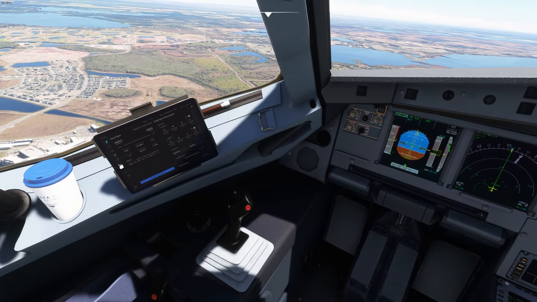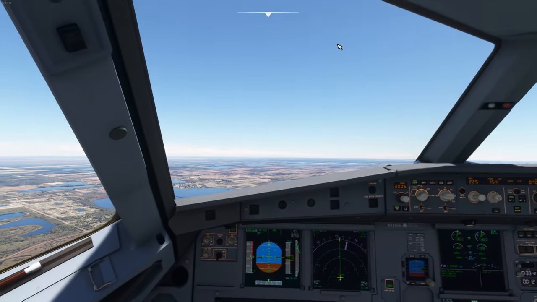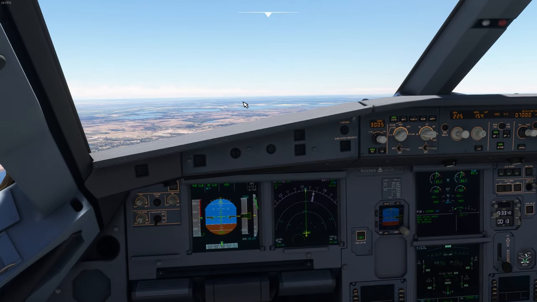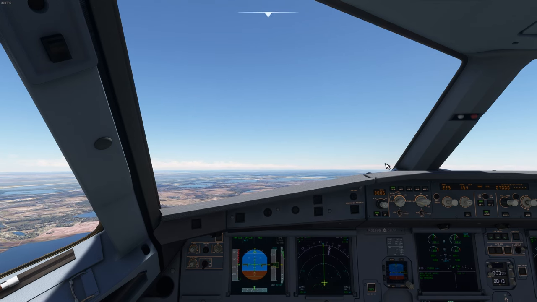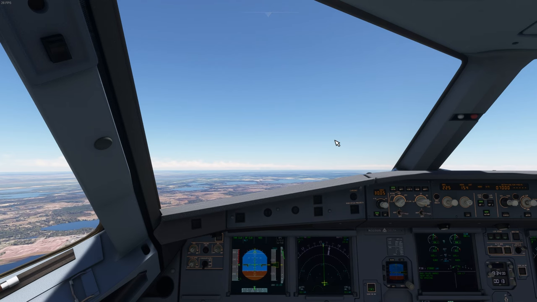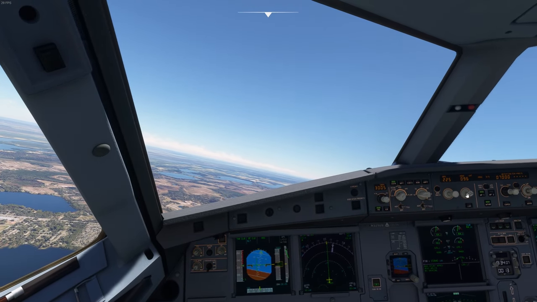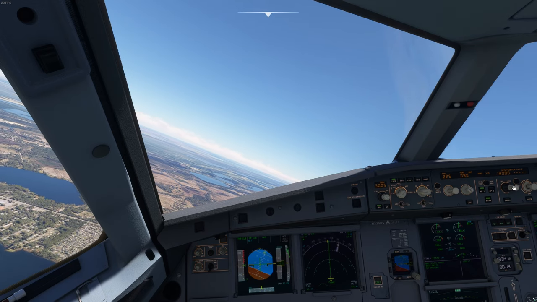Give me a climb check here. Orlando departure, Delta 8147 through 2400, RNAV to Cape. Delta 8147, Orlando departure, your radar contact, turn left heading 090, climb maintain 16,000. 090 and 16,000, 8147. 090 now, and 16,000 feet.